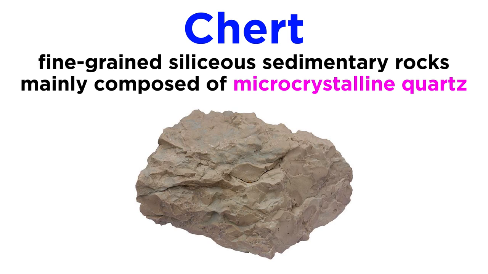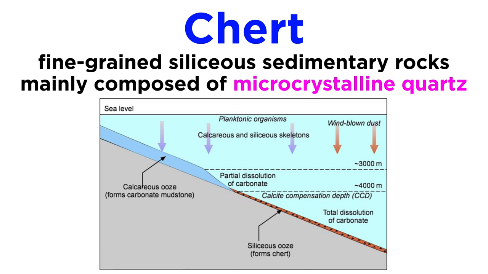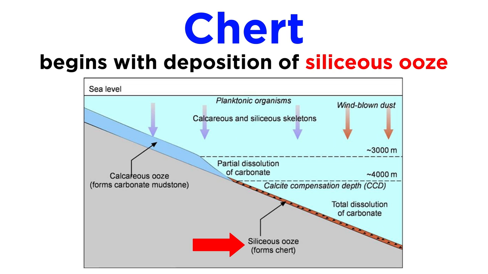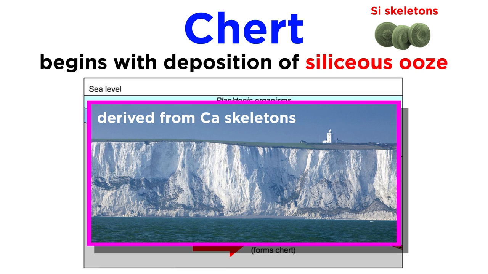Chert is a general term used to describe ultra-fine-grained siliceous sedimentary rocks that are mainly composed of microcrystalline quartz. In modern environments, most chert is formed on the seafloor, though it also occurs in some lake deposits, especially those that are hydrothermally active. The formation of chert begins with the deposition of a type of sediment that geologists call siliceous ooze. Oozes are gel-like sediments that contain a sizable fraction of the microscopic exoskeletons of planktonic protists. Being siliceous oozes, these sediments are composed of organisms that build skeletal materials from silica rather than calcium carbonate, as in the White Cliffs of Dover.